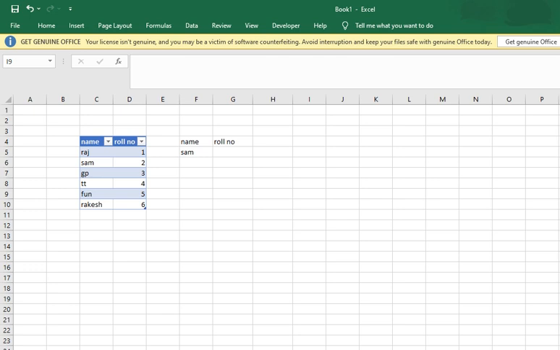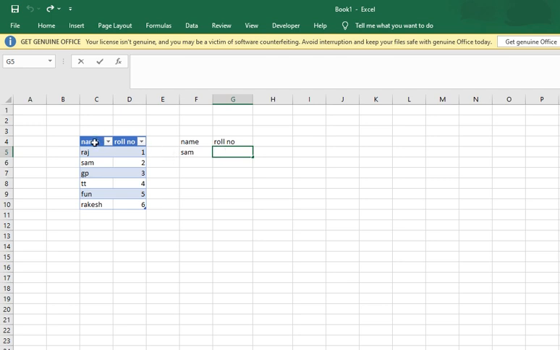So in this video we are going to see what the VLOOKUP function in Excel is. The VLOOKUP function is used to find any value from a table. I will show you how to use VLOOKUP in Excel. It is a very important function from an interview perspective, so please go through it once and do hands-on practice on it, so it will become familiar to you.